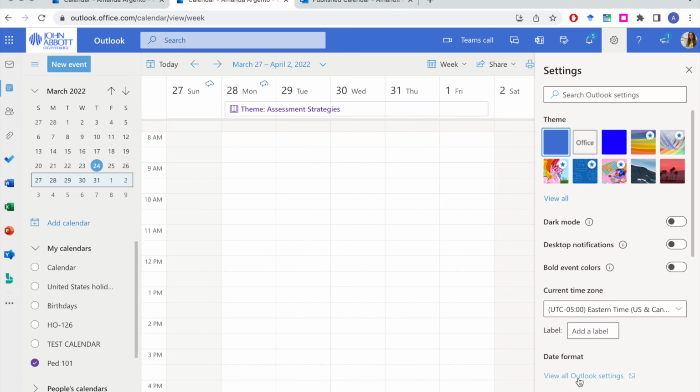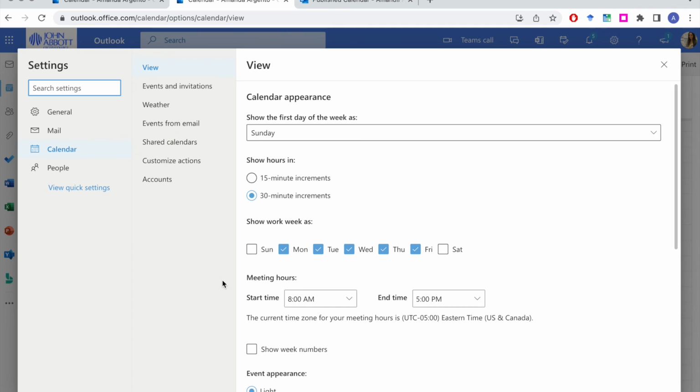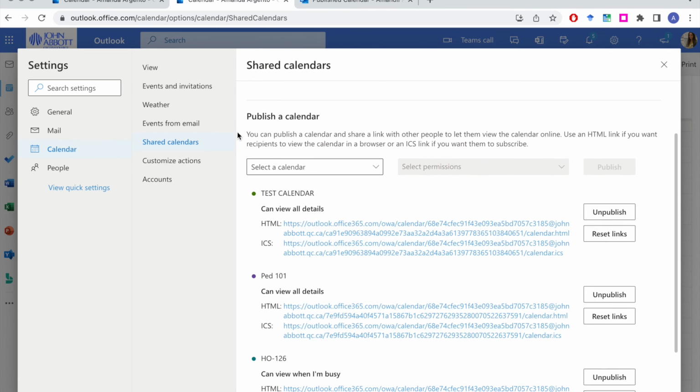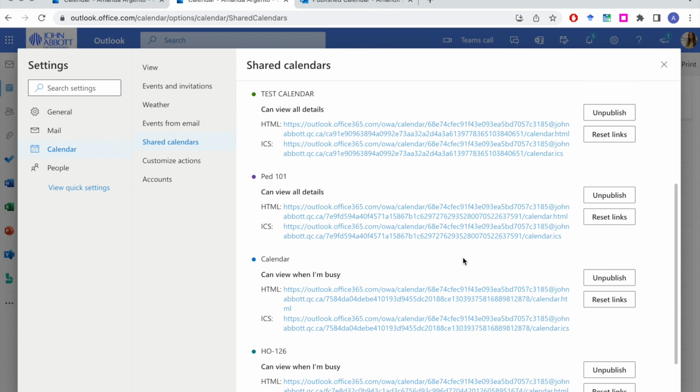So once again, we'll click on View All Outlook Settings, and then navigate to Shared Calendars. And this time I want to publish my actual calendar, so the one I use to schedule meetings with colleagues and personal appointments. So this is not necessarily something I want everyone to have access to all the information, but I want them to be able to see if I'm busy so that they can schedule a meeting with me. So instead of the class calendar, here I've selected my personal calendar and indicated that the permission can be seen only at times when I am busy, so no additional information will be provided.